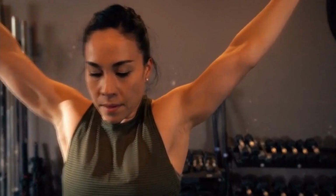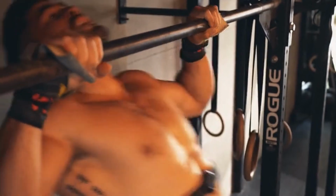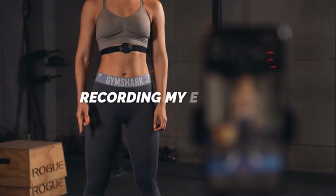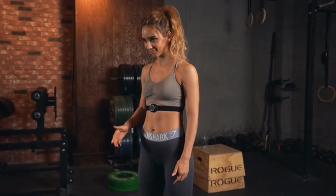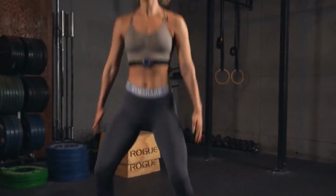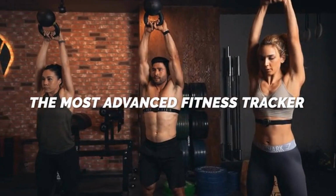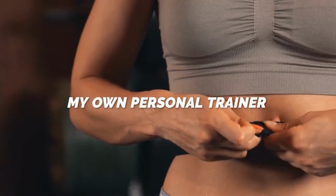Perfect motion recognition and rep counting. Biometric data measurement. Recording my exercise with real-time records and designing exercises that fit my body. The most advanced fitness tracker, my own personal trainer, Spotu.